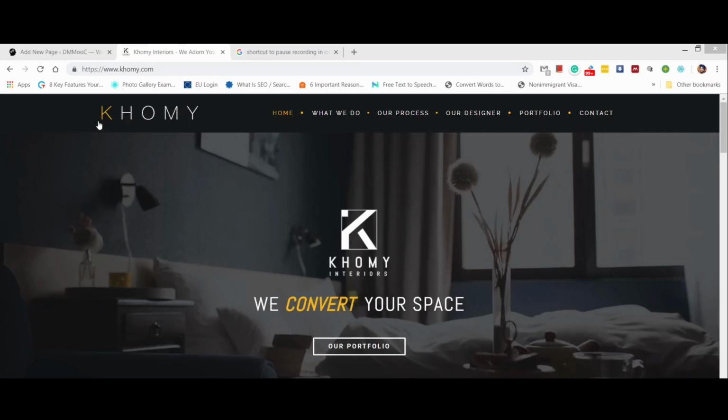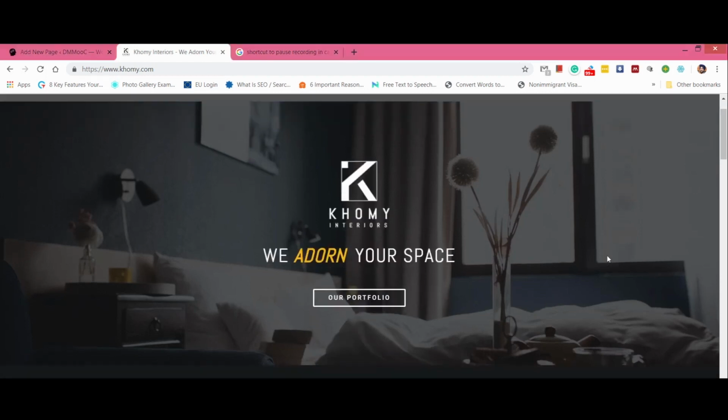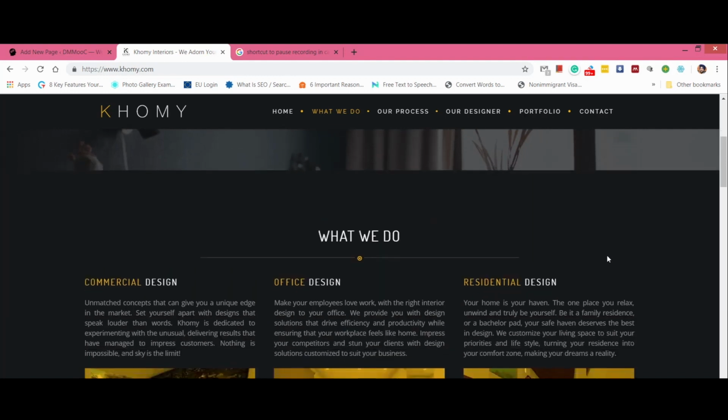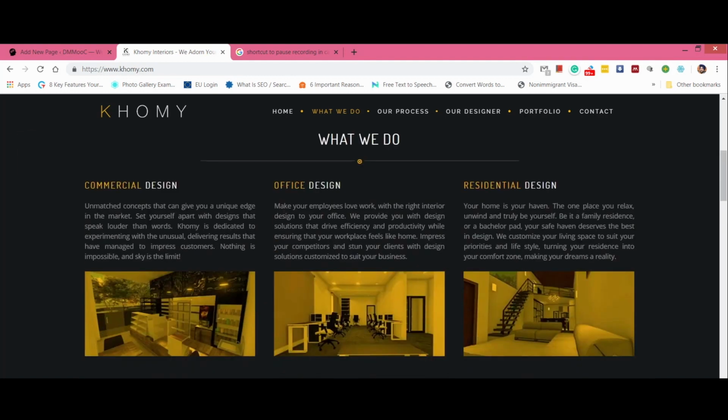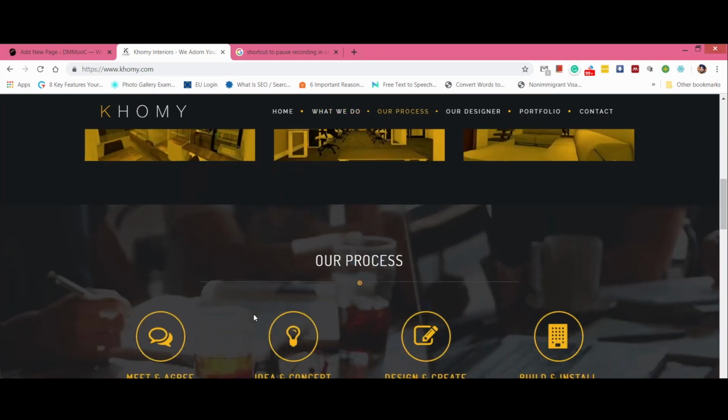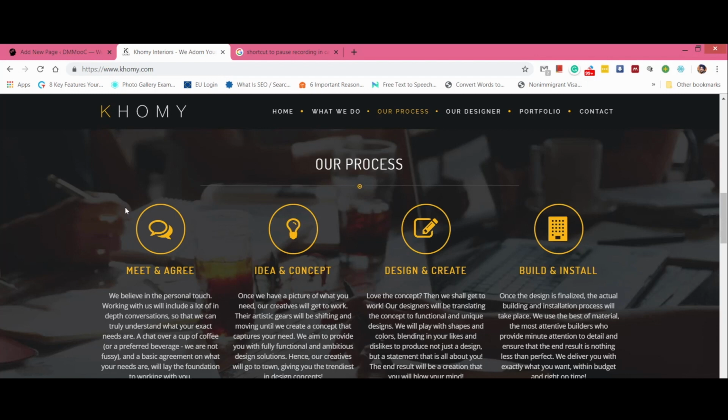It has been designed by using Elementor. Look at this website. It is beautiful and it has been designed with the help of the Elementor plugin. It has a logo, header, full screen background image, fancy headlines with changing keywords, and buttons. When you scroll down, you can see the parallax effect as well. Here we have 3 different sections with heading, content and images. Next we have the process, entering with animation. 4 different sections are there with logo, heading and text.